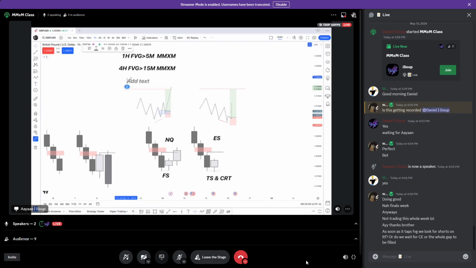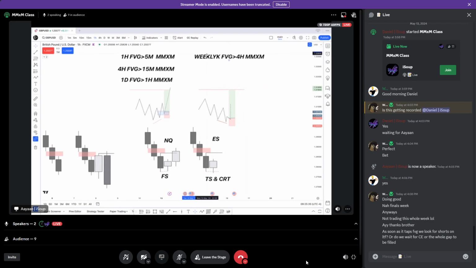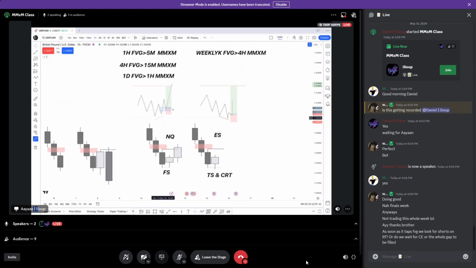But if you don't have time to sit in front of the charts, then we would use the 1 hour. It's crucial to understand these time alignments. When you're beginning trading, you should always use the time frame alignments because they'll just offer more probability.